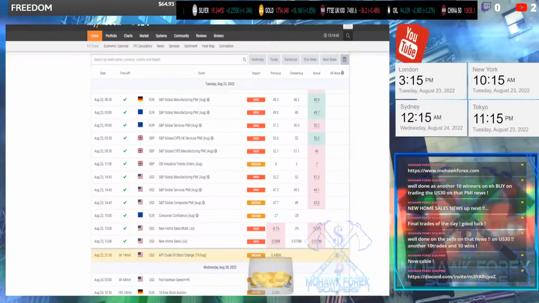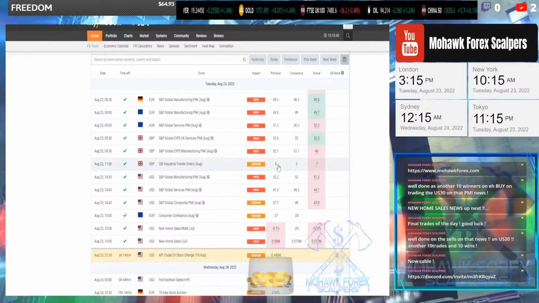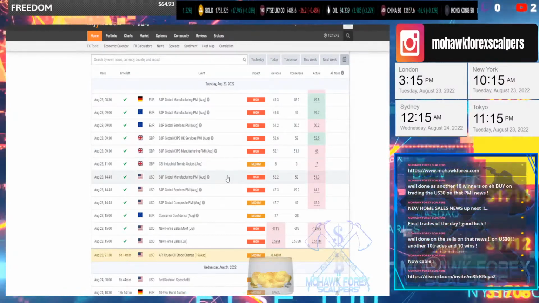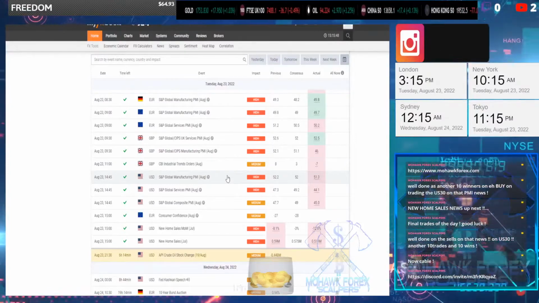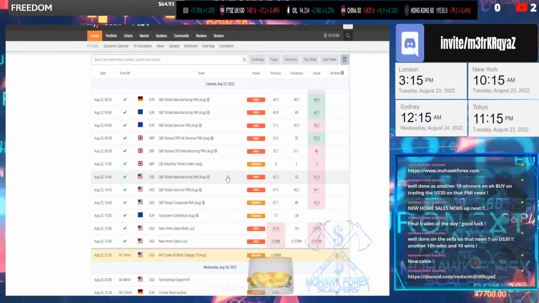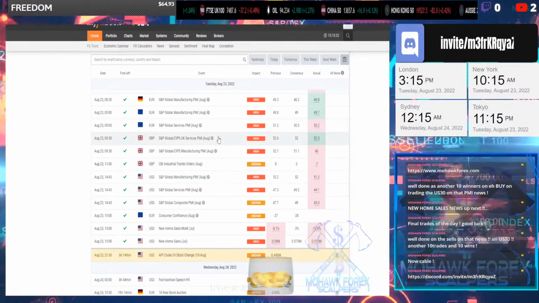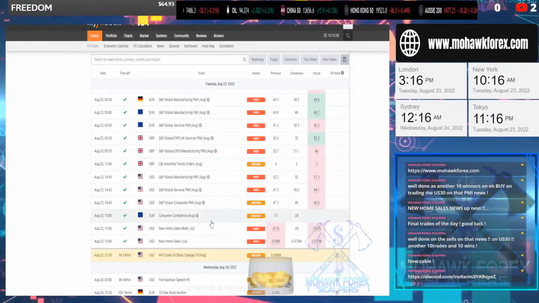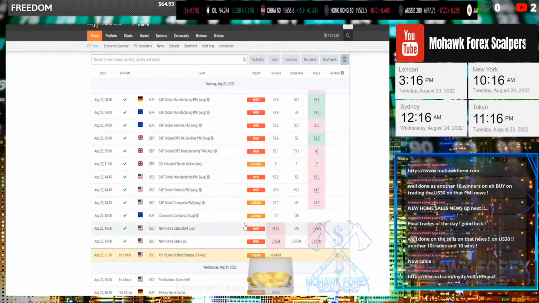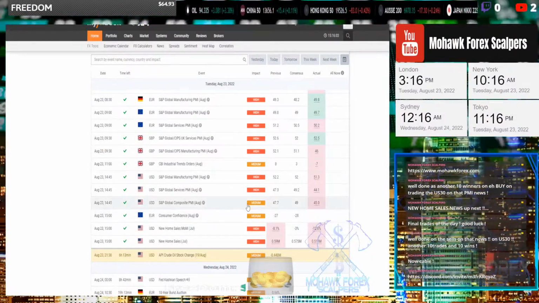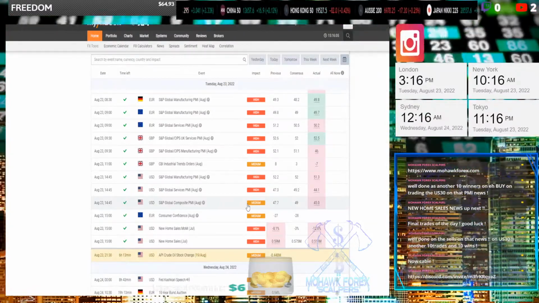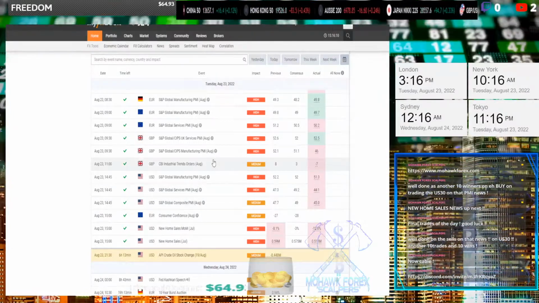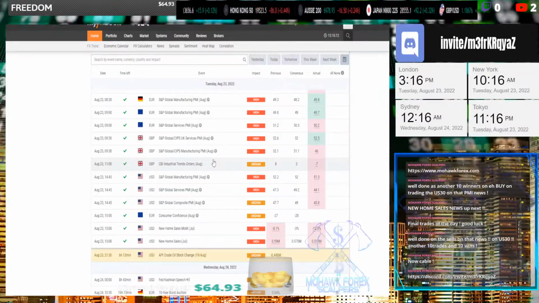Great day. I love days like this, like I say, when we've got high impact news events all stacked up after the open. And at the moment, data and fundamentals are leading the way over technicals every day of the week. I've always said this before, but there was a period in time when these weren't as effective because there were bigger picture events going on in the world. Now all the market is looking at these data points to give them an indication of whether we're hitting recession, even in Europe, US or UK. So even these medium impact news events, there's chance for us scalpers to get in there and get some pips.